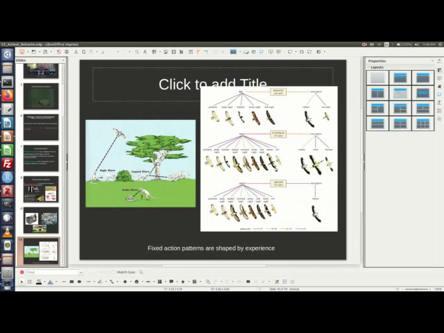The ultimate cause of this is pretty clear. They don't want to get eaten by these 3 things. The proximate cause, I don't know it, but I'm sure it runs through their nervous system. They're used to these 3 sounds that elicit instinctual fixed action pattern responses. However, this fixed action pattern is shaped by experience. Babies are born knowing these 3 words.